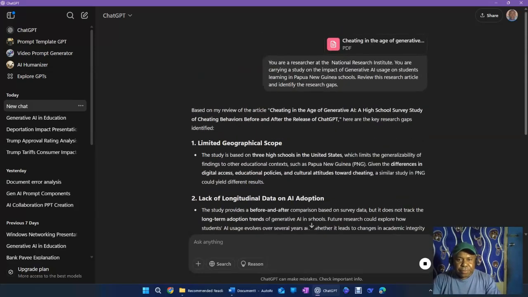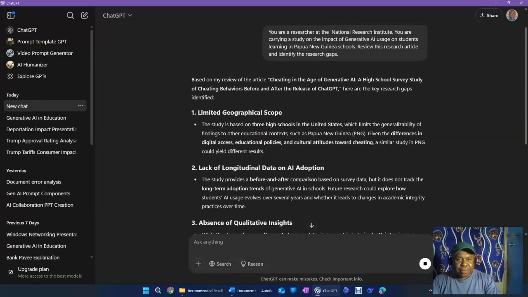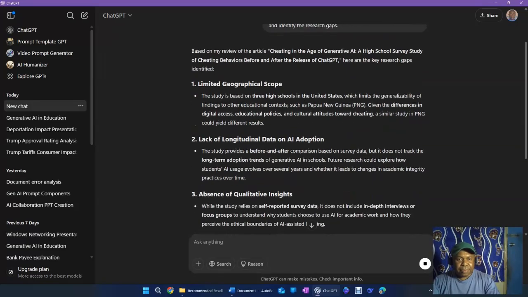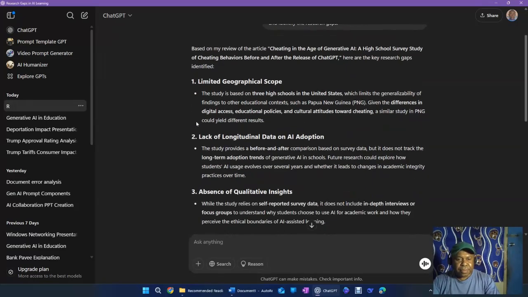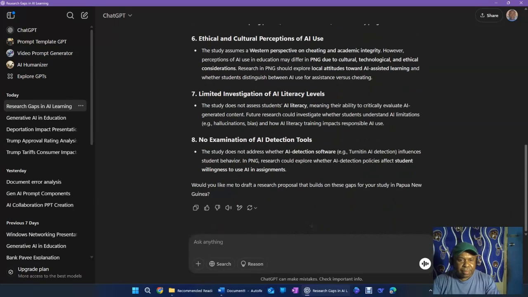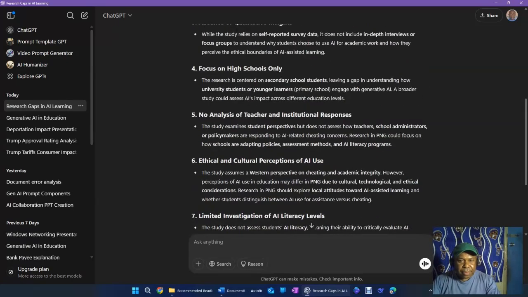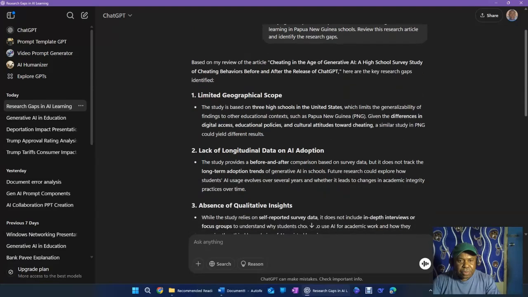Okay, it took a few seconds for ChatGPT to analyze the article and then identify the research gaps. Okay, there are about 8 research gaps here. First one is limited geographical scope.